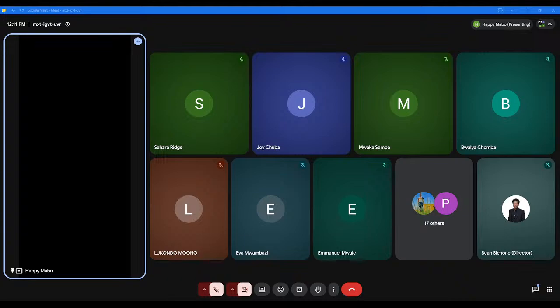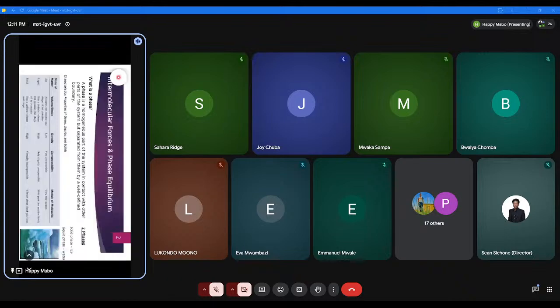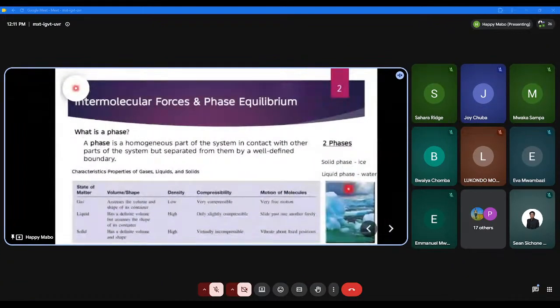On the right bottom corner of the slide, we see that we've got this particular substance that exists in two phases. The dihydrogen oxide, which is commonly referred to as water. So it exists in two distinct phases. One phase is the solid phase, which is ice, and then we've got a liquid phase, which is water.